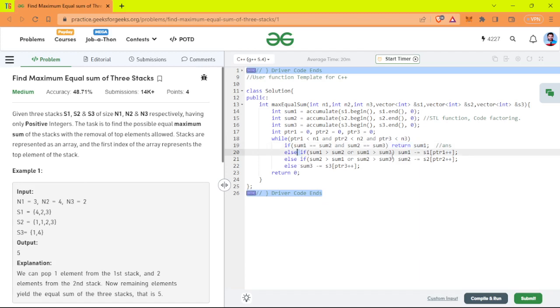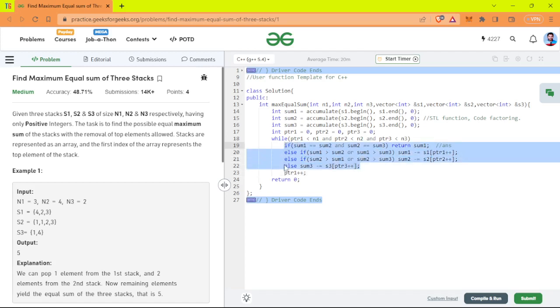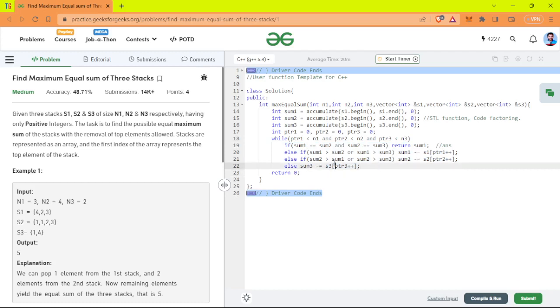Similarly here we are making use of spaces and only avoiding the use of braces. And why are we avoiding the use of braces in the while loop? Because the if else condition together becomes a single statement only. Like if I would write another statement, suppose incrementing any pointer, then this would constitute two statements. This is one statement, this is another, and in this condition I would require braces. But since it is not the case, we will not use the braces, and that's why we are making a beautiful use of good coding practice.